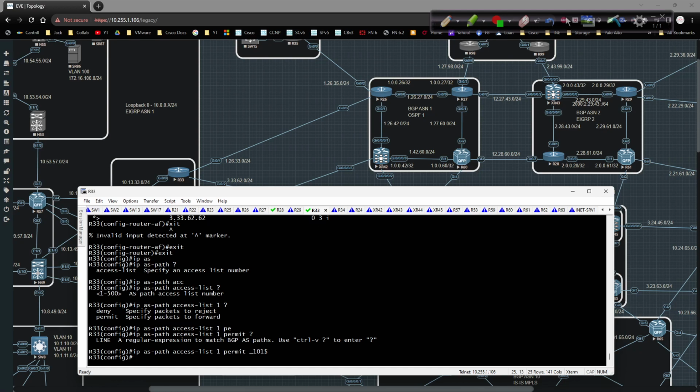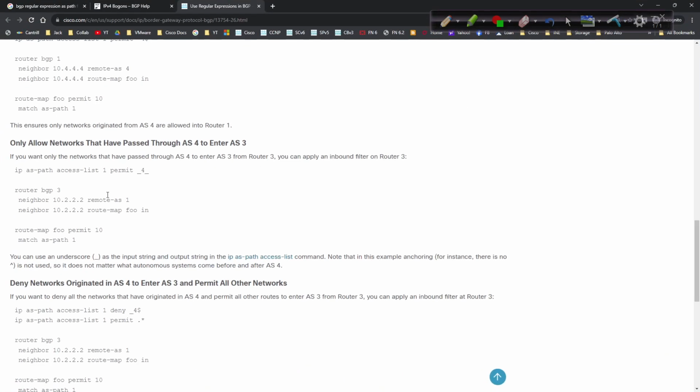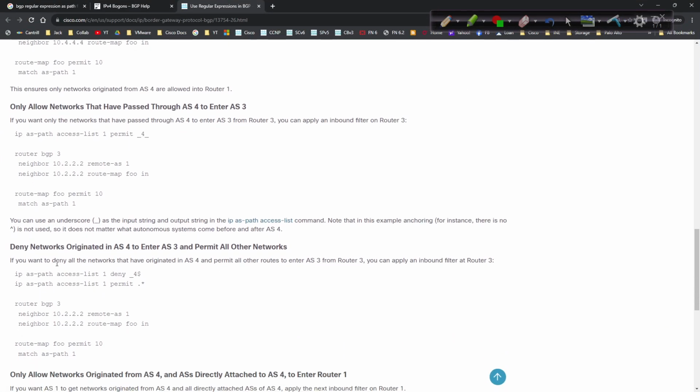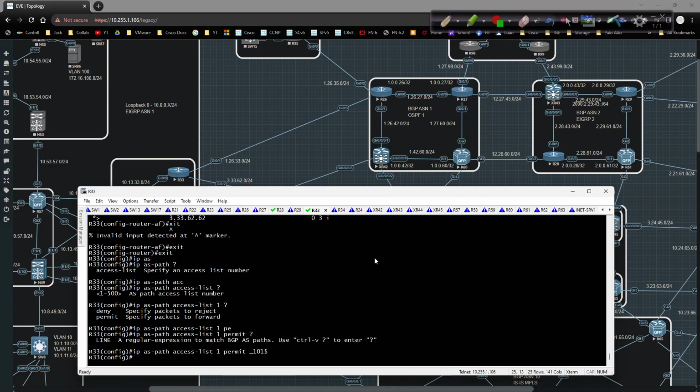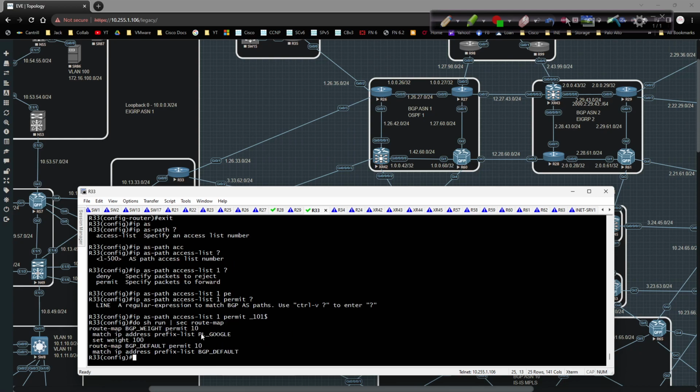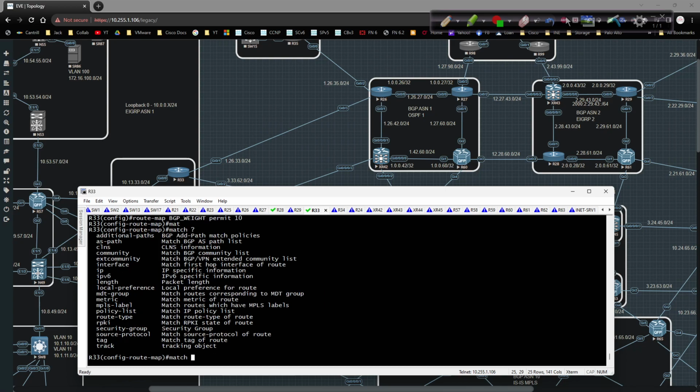And then again, in this case here, we're looking to deny or permit all the networks that originated in AS4. That's what we're looking for. So we'll do that, and then we're going to do show run section route-map, and then go back to BGP weight, and we're going to say match IP.